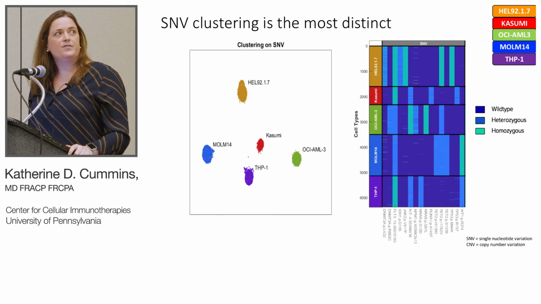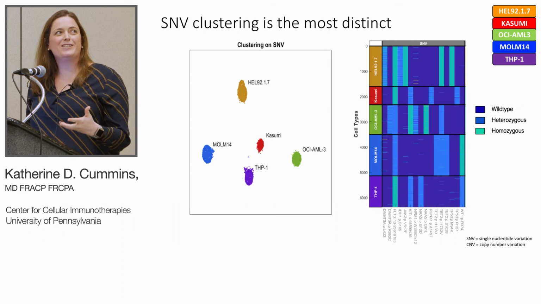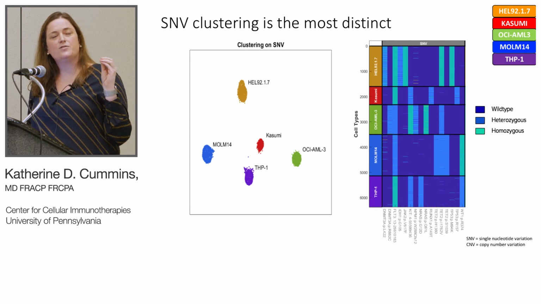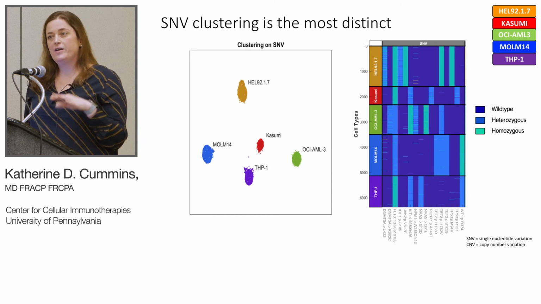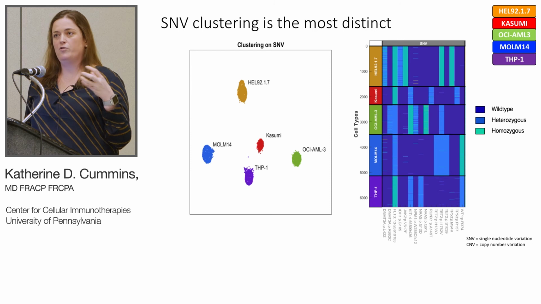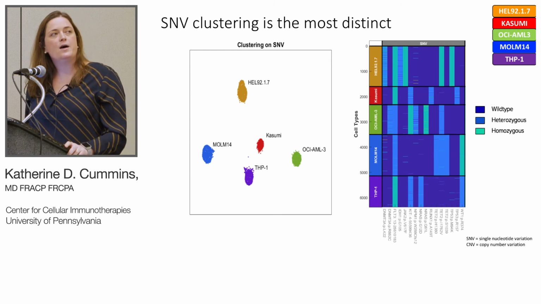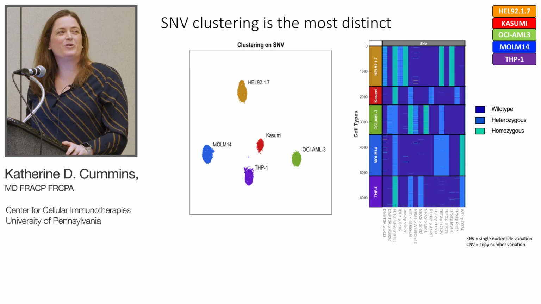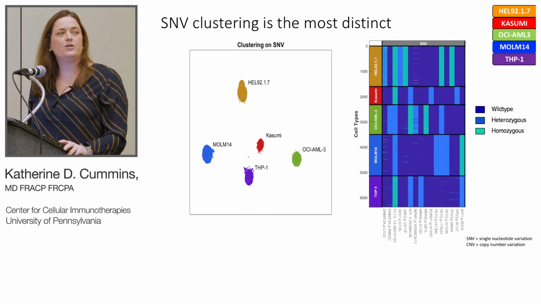So this is the SNV data, and again, it's nothing that you would particularly not expect. You can see the cells cluster and separate really nicely. We're in the process at the moment of going through and validating that these mutations found reflect what is in the published literature and potentially doing that sequencing work ourselves. I don't have that to show you today because it's a work in progress, but definitely a very nice separation of the genotypes.